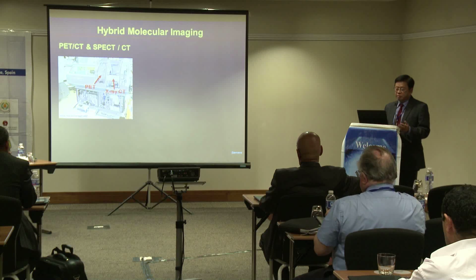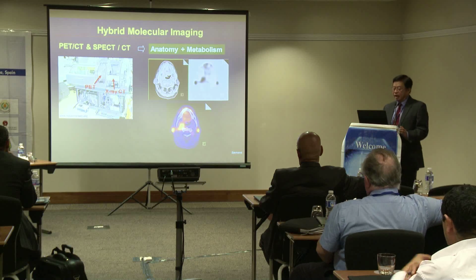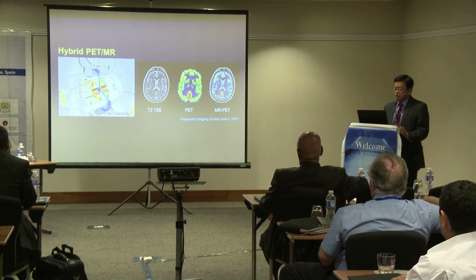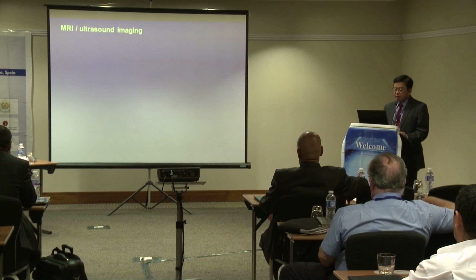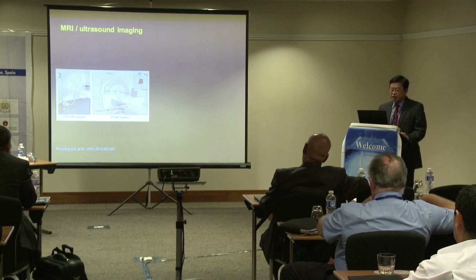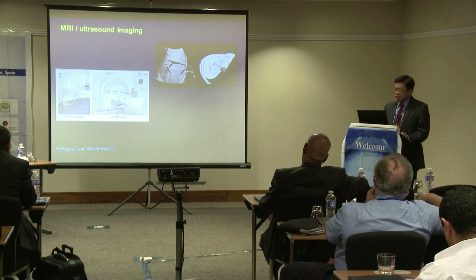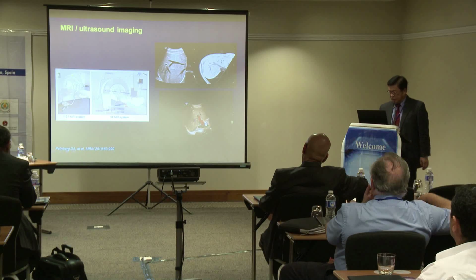For example, we may know PET-CT, which provides anatomy and bioactivities together. We also have PET-MRI, so not only anatomy and bioactivity, we also have functional examinations. Scientists are now trying to combine MRI with ultrasound imaging and put the ultrasound imaging system into the MR. The purpose is that we have dynamic blood flow with ultrasound, so we can combine this together to get dynamic imaging.